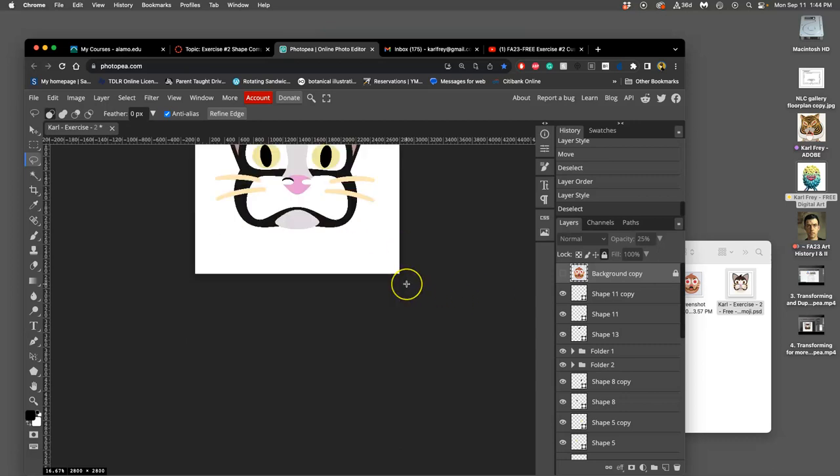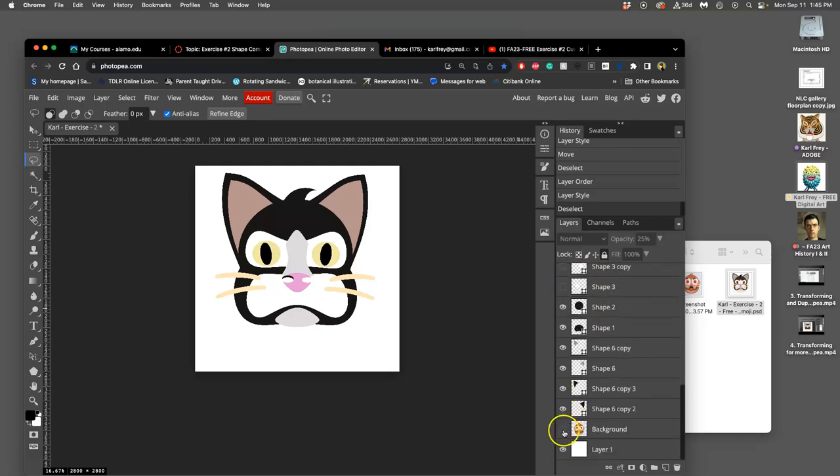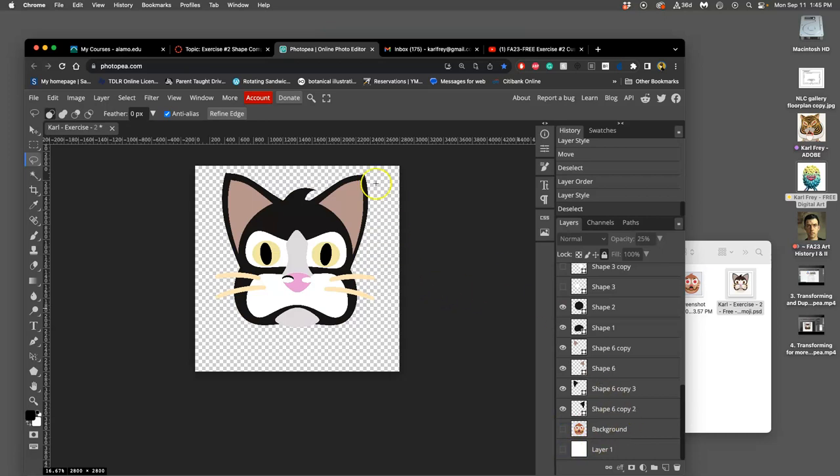These are the basic requirements. I want to check that I turn off every raster layer. Not delete it, but turn it off. So I turn off my guide layer there, I turn off my guide layer at the bottom, and I turn off my background so that I see all the shapes that are actually there.